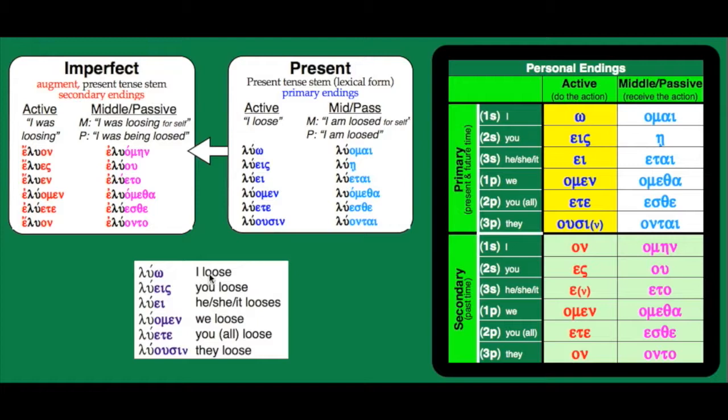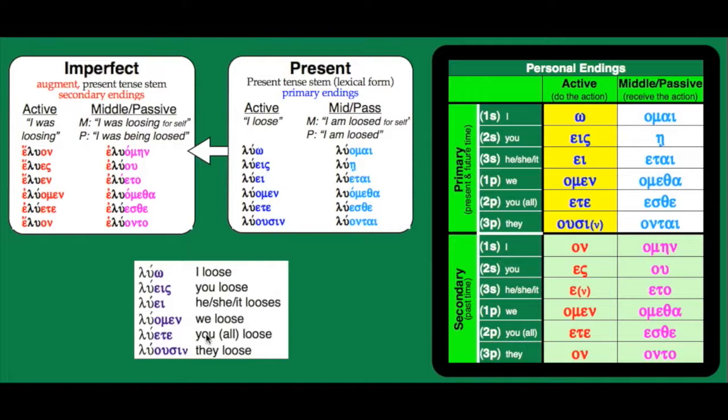If I say luo, it means I loose. Primary active ending. I'm doing the loosing in present time. If I say lues, it means you loose. Can you see why? It's a second person singular ending, ace. Primary active, second person singular. So o, ace, and now a. Lue means he, she, or it looses. Notice this oddity that we've seen before, that in the third person singular, English has gender. Nowhere else. But so lue means he, she, or it looses. Luamen means that we loose.